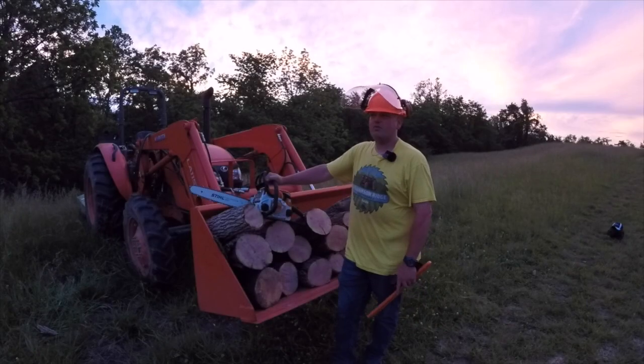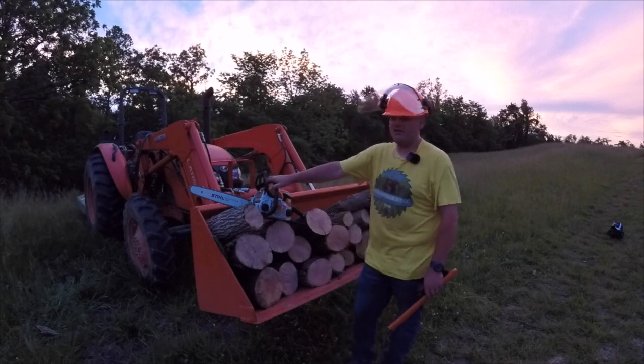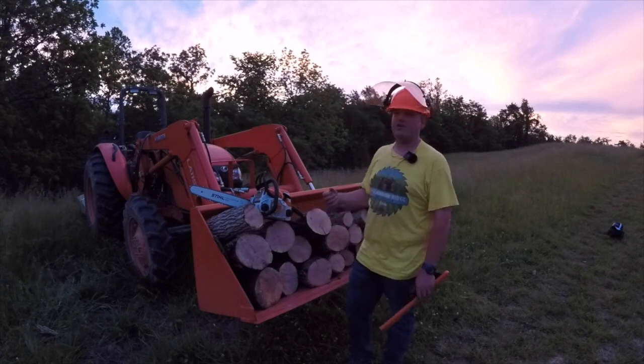So that wasn't too much of a workout for a little Stihl MS170. I'm still just going through the break-in period on this. I've got about a tank and a half of fuel run through it, so only about a tank and a half more to go, and we'll be able to really rip with this thing and crank it wide open.